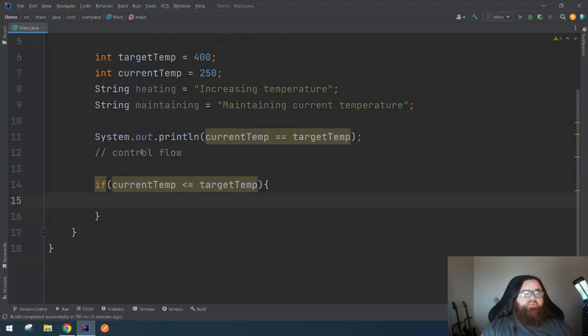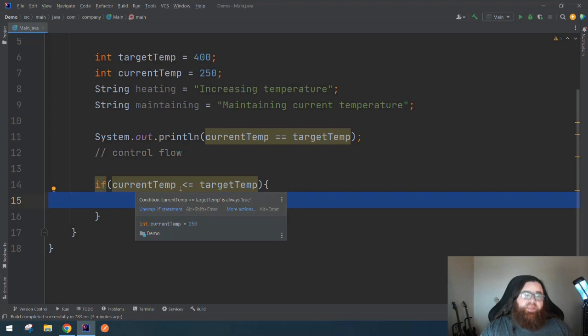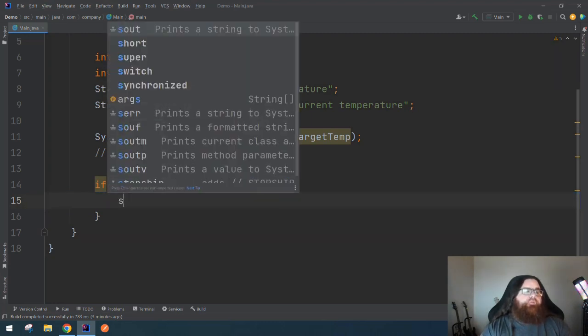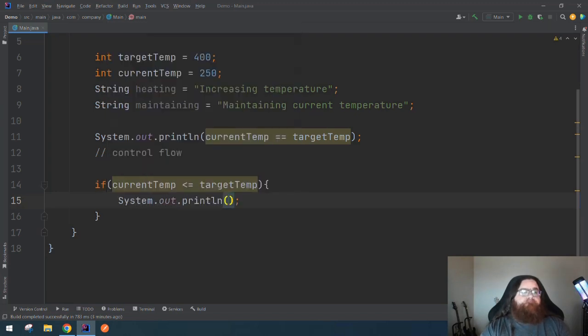And the trick is, this code is only going to execute when this expression evaluates to true. So the way to think about this is if this evaluates to true, then run the code here, okay? So if the current temperature is less than or equal to, then I want to system out heating.